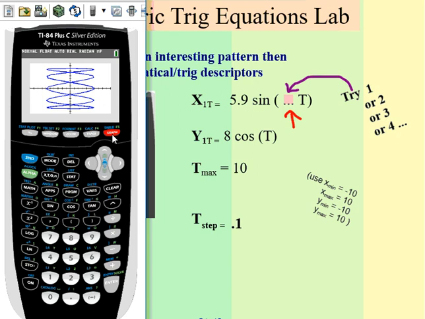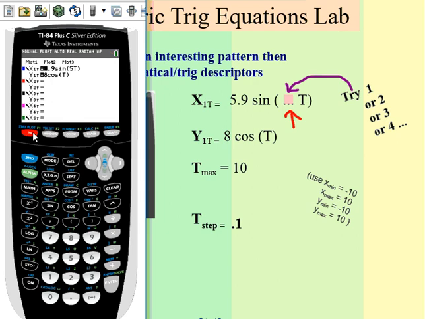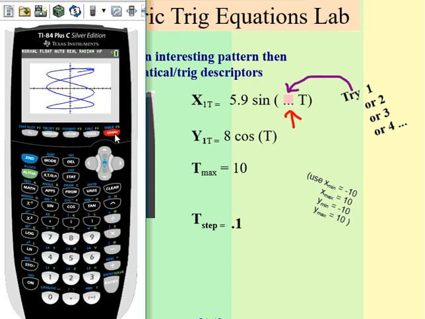So I'm going to go back here. I'm going to make it pi t. I like that creativity. All right, so I'm going to make that a pi. I'm going to hit graph. Ooh, and it's still going. Oh, and what if I wanted it to keep going? Because it looked like it was on a roll and I'm going to make something kind of cool.